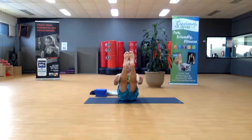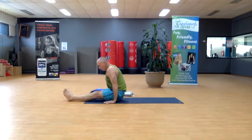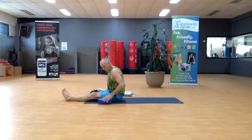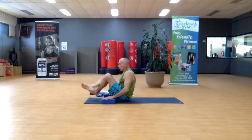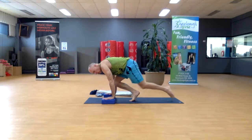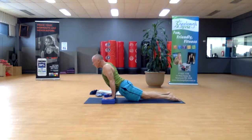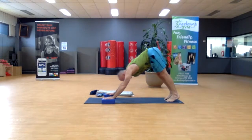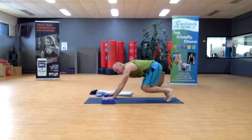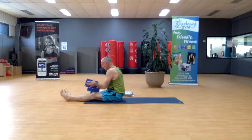One more breath. Inhale. On your exhale, lower. Once again, you're going to have props. Perhaps this will give you the extra height. Inhale, raise legs, cross, actually through. Maybe you walk, maybe you step. Chaturanga. Inhale to upward facing dog. Exhale to downward facing dog. Then knees, look forward, inhale. Let's jump through the blocks, so it's nice and easy.